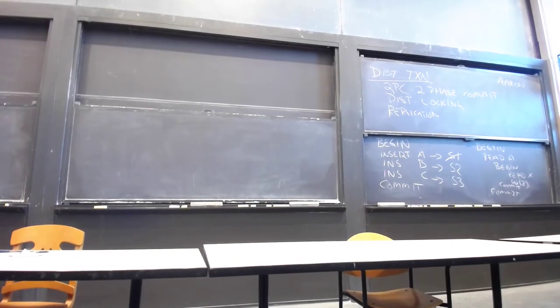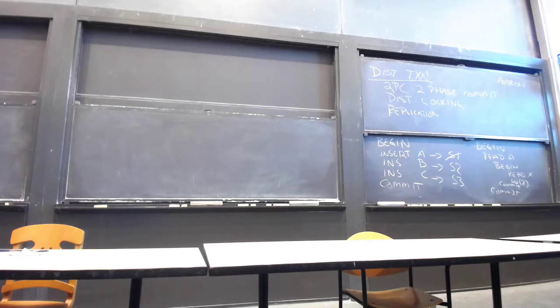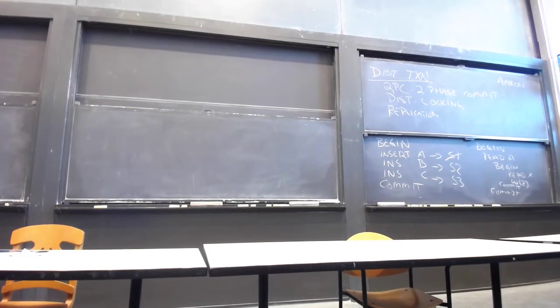So in that example, we had A, B, and C going to S1, S2, and S3. We could think that S1 is subordinate 1, S2 is subordinate 2, S3 is subordinate 3. So queries are going to arrive at the coordinator. It's going to be issued to the coordinator. The coordinator will distribute that to the subordinates. When a commit happens, that commits to the coordinator. The coordinator is going to make sure that everything happens in a consistent manner.